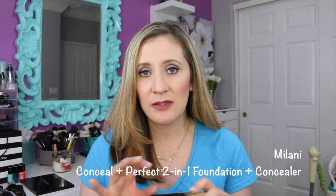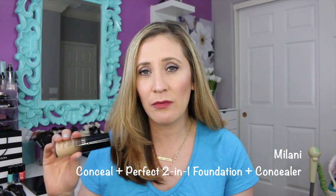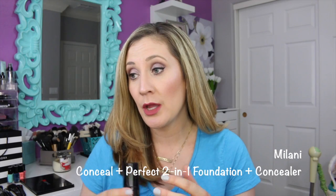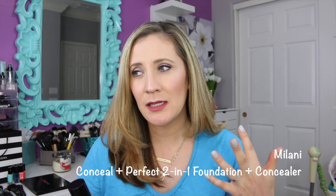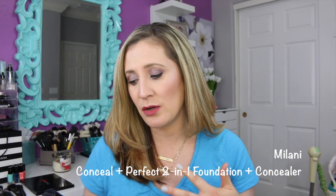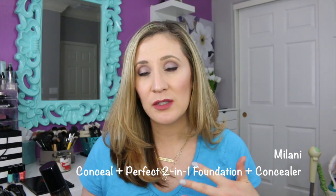I tried this foundation with different products. I tried it with different moisturizers, different primers, and overall, my thoughts are I just don't like this foundation. I tried it out for probably a month, off and on, and I really couldn't decide if I liked it or not in the beginning, but after using it for so much longer, I decided that I just don't like it at all. It looks good when you first apply it to the skin.